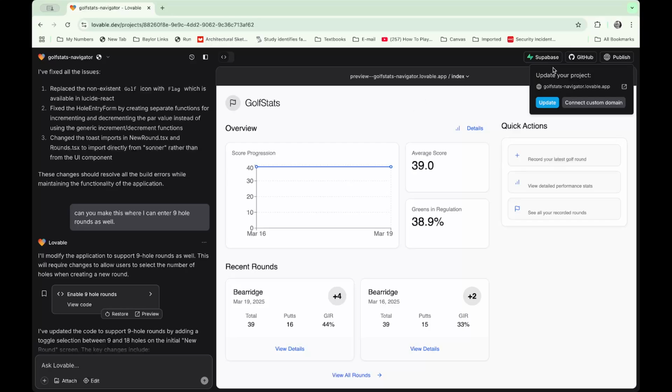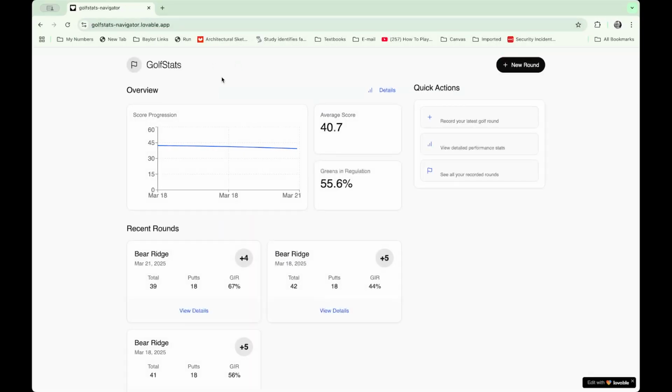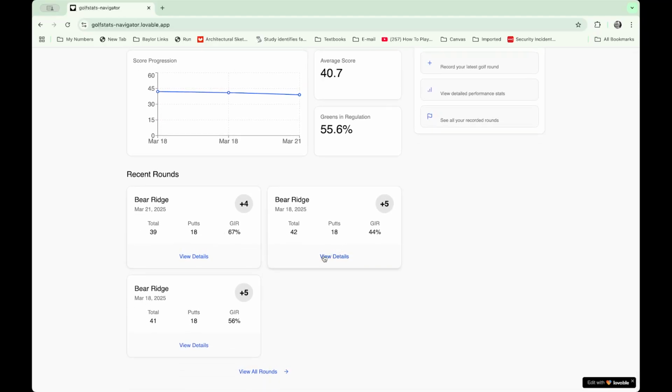Notice there's this Supabase thing. It turns out this app doesn't practically work because I can go to the Golf Stats Navigator and enter scores and it will persist between sessions that I invoke from this computer. It's likely storing this data in some of my browsing history information.